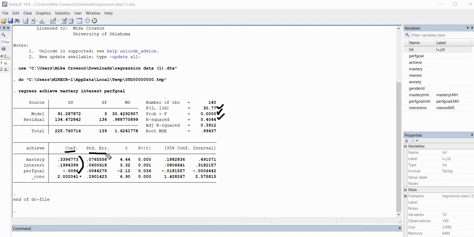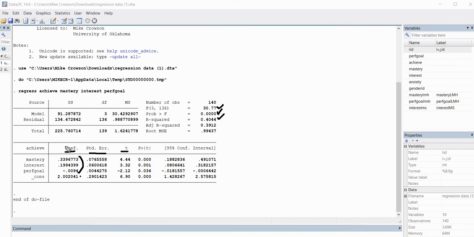This next column contains the standard errors, and this is where the problem of heteroskedasticity will have its impact. If we have any kind of heteroskedasticity in our residuals, then that can either bias our standard errors upward or downward depending on the nature of the violation, and that can ultimately have an impact on our t values that are computed.